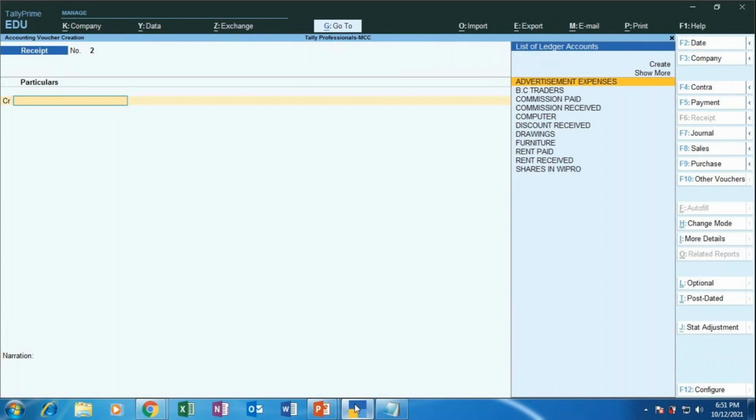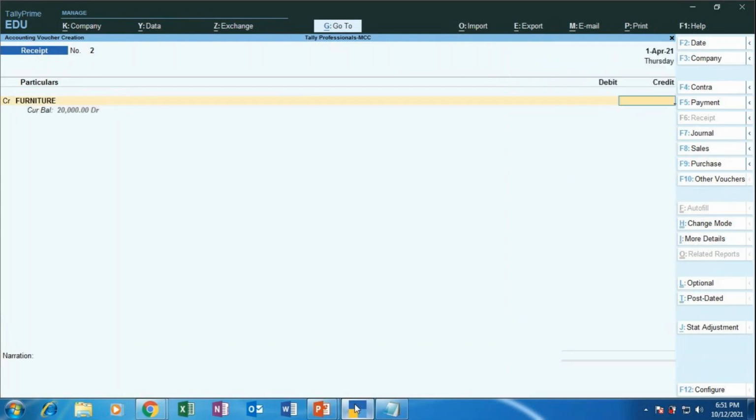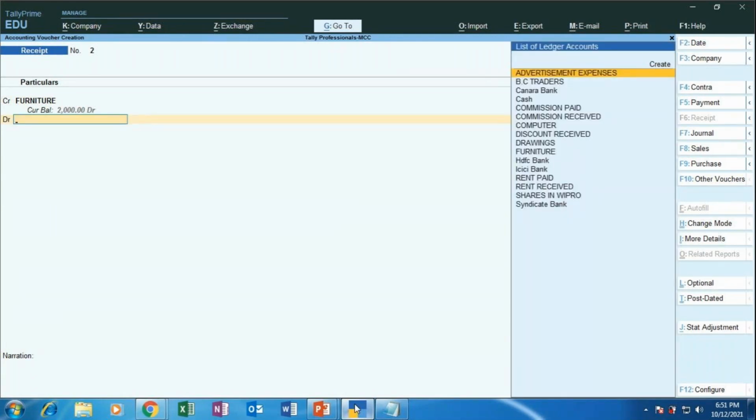So, what is the rule? Debit what comes in, credit what goes out. So furniture is going out of my business, so credit what goes out. Select the furniture. I think in the list of ledgers it would be appearing for all of you. Select furniture. Now, what is the total value of the furniture? It is 18,000. So type 18,000. Once you type the amount as 18,000, press enter, debit, enter.